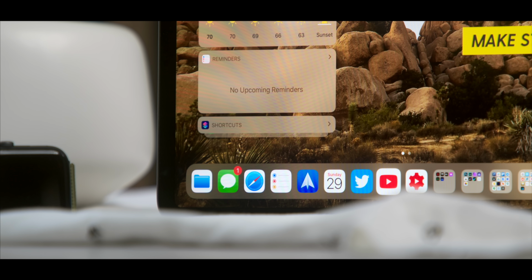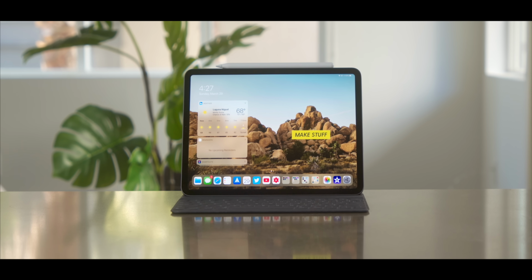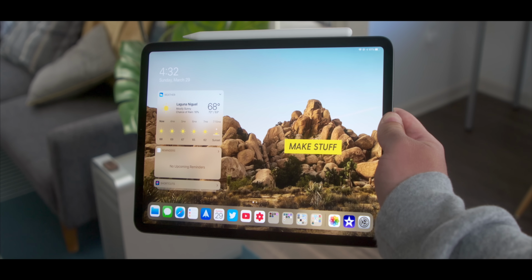But after using it for a few minutes, it kind of made this shift in my head. Apple has been claiming the iPad Pro is as good or better than a traditional computer for a while now. And for me, for a lot of things, that has been the case. Writing notes, editing photos, internet browsing, all of that stuff I love doing on the iPad, and it works extremely well. So I decided to sit down and rethink how I actually use the iPad Pro.